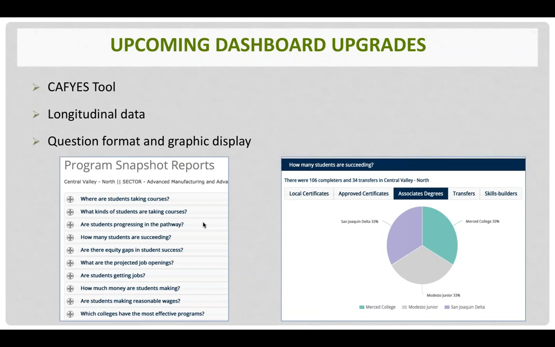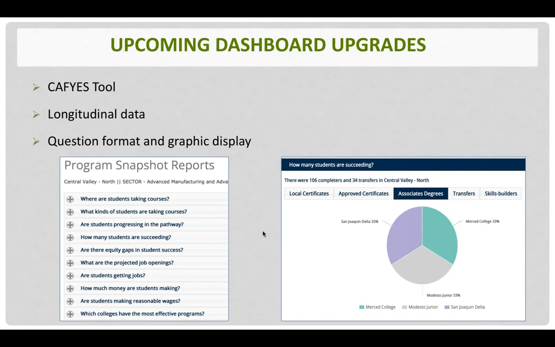So a couple of things that we're working on with the dashboard, just to keep you up to date. One of the things that we'll be doing this year is reorganizing the data display, moving a little bit away from just getting tables of data, to make them a little more accessible. One way we're going to do that, much like we've done on some of our other dashboards, is to focus the data around key questions that practitioners would likely have about students. So things like, where are students taking courses? What kind of students are taking the courses in terms of demographics? Are they progressing in the pathway? Are students succeeding, et cetera?